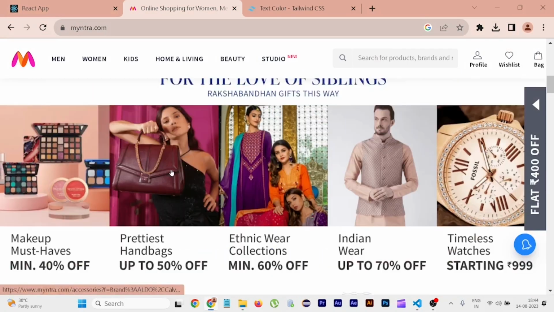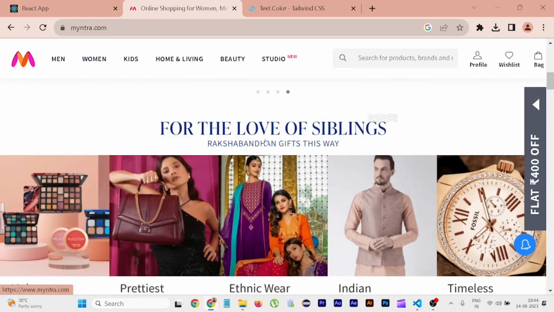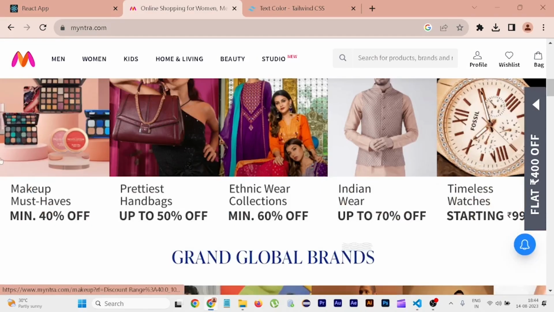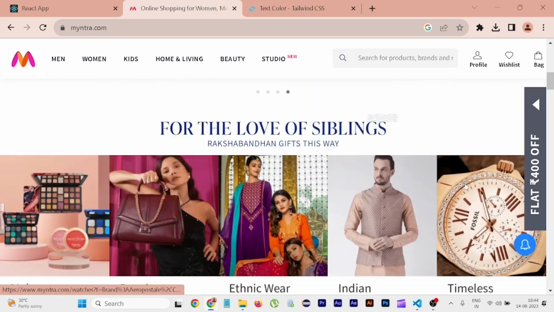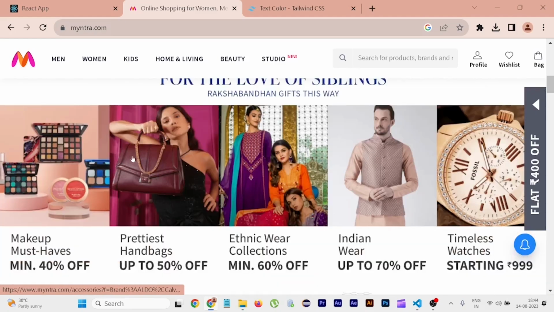Now under that again we have this kind of frame which is written here. So I'll try to grab these individual images, and you see these are kind of ethnic ones.